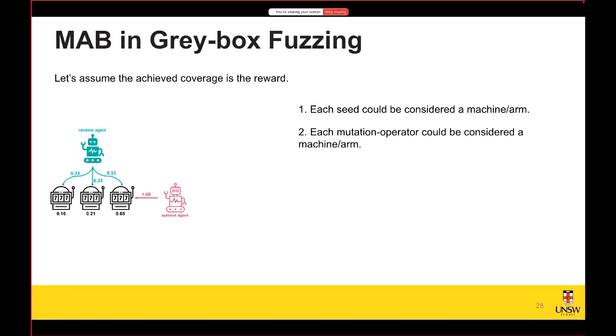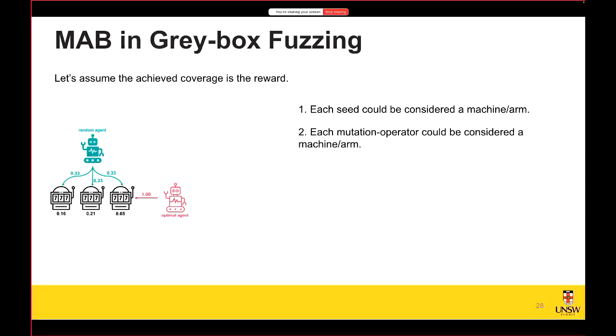And each mutation operator could also be considered as a machine, because in assignment 3, you are implementing two different types of mutation operators, right? Using the interesting values or doing some byte level random mutations. So we have many different mutation operators, but which one should we apply is the decision we need to make, right?